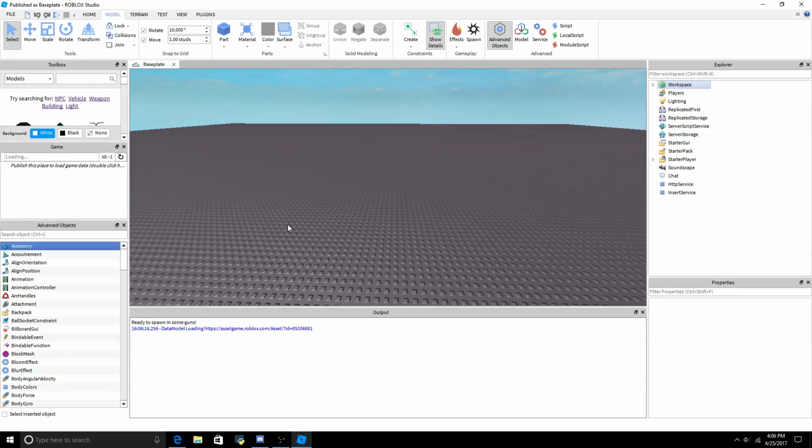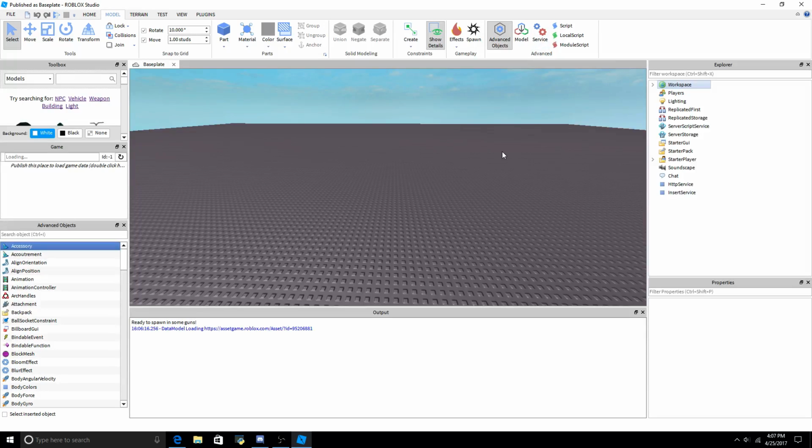So I'm here with another tutorial. This one, I'm going to be teaching you how to enhance what you do in Roblox Studio, like make it faster or make it easier. These are things that you can use even if you're a builder or a scripter, just new to development. This can be used for anyone.